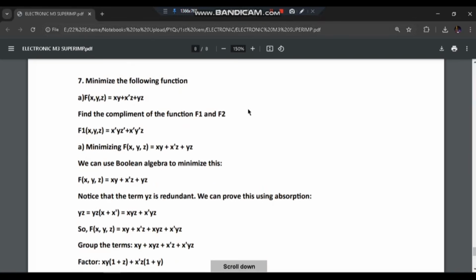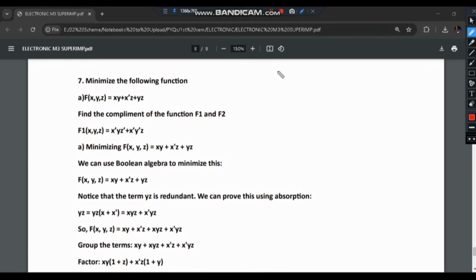Okay. Next is the minimization of functions and applying the Boolean simplification laws. So minimize the following function. A function is given to us, you have to minimize it. Second, this function and another function are given. For these two, the answer we get for this is called f2. Okay, the answer of this is f2. For f2 and f1, after that we have to complement them, which means we have to find the complement of f2 and f1. The first thing is we have to minimize this function.